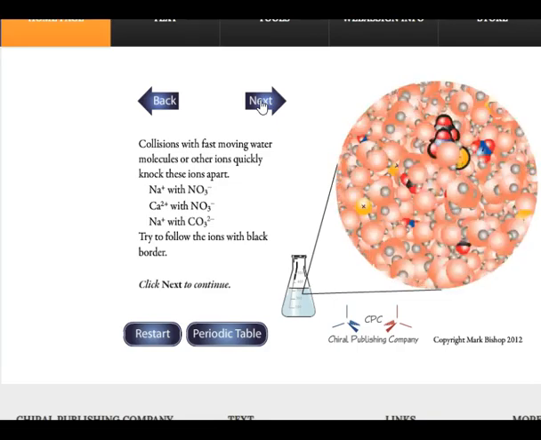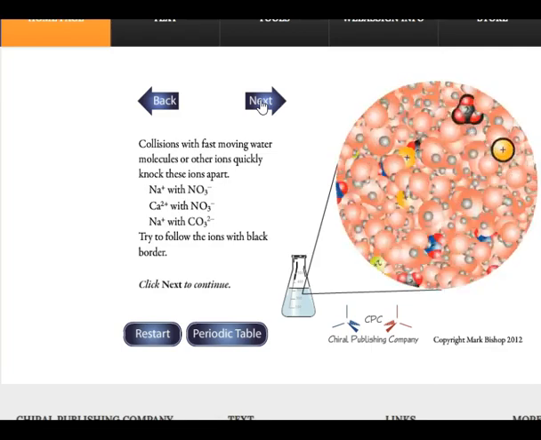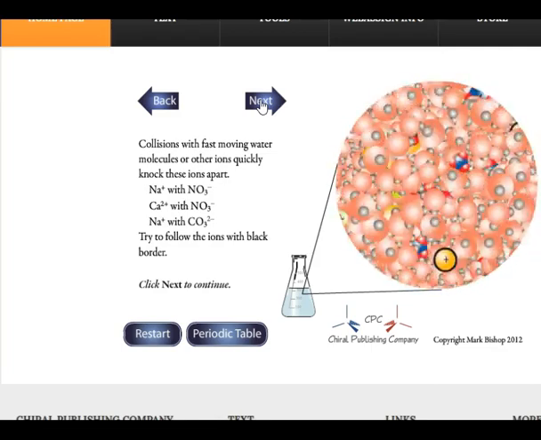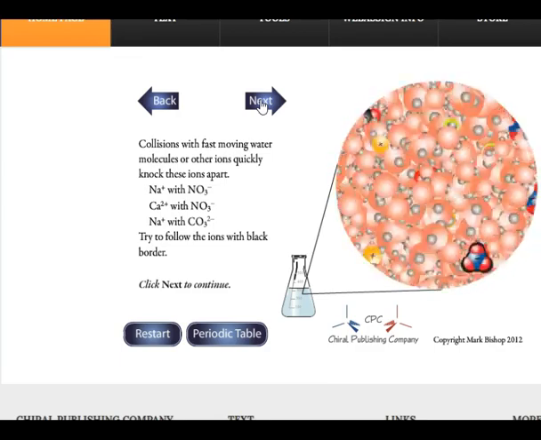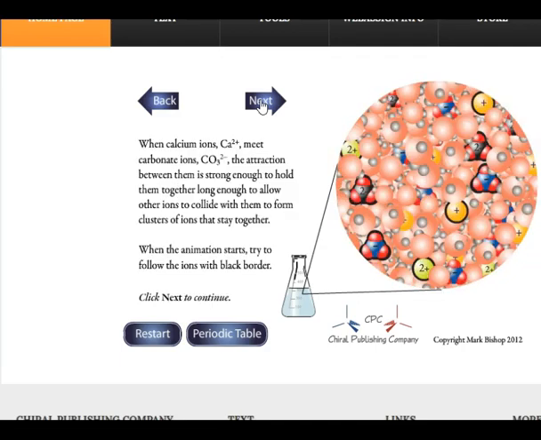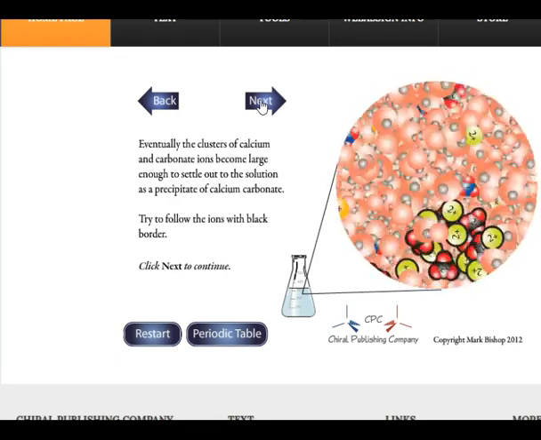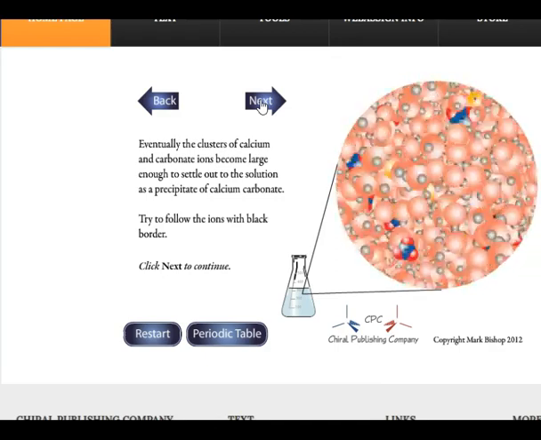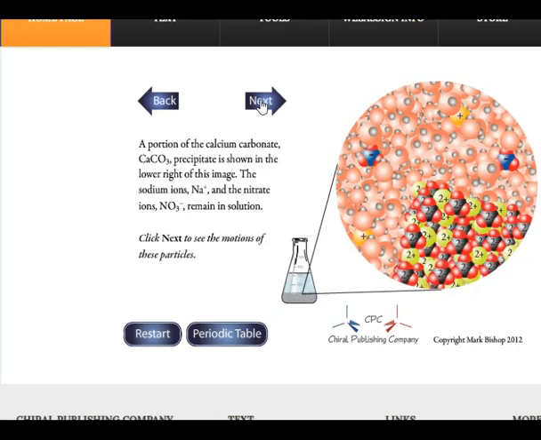What's going to happen here is some of the positive and negative ions will start to stick together, and then they'll break right apart because the attraction to the water is greater. However, there's a combination where, if they stick together, their attraction to each other is greater than the attraction to water, and that is between the calcium and the carbonate. See that? Whenever they find each other, they stick together, and more calcium and carbonate continue to stick together until you have a large clump of calcium carbonate, which is the solid that has formed, and that is called your precipitate.